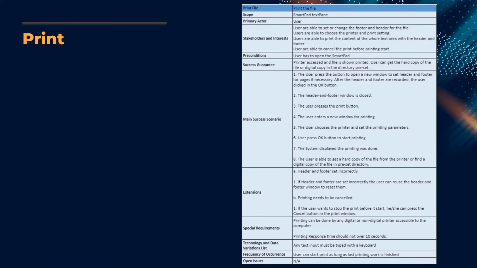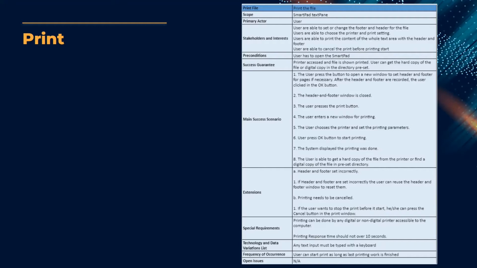They are also able to cancel the print before the print starts. The precondition is that the user has to open the SmartPad. The success guarantee is that the printer is accessed and the file is shown printed. Users can get either hard copies of the file or digital copies in the preset directory.